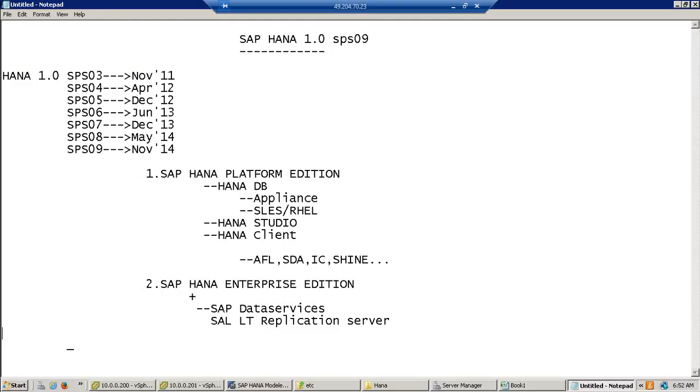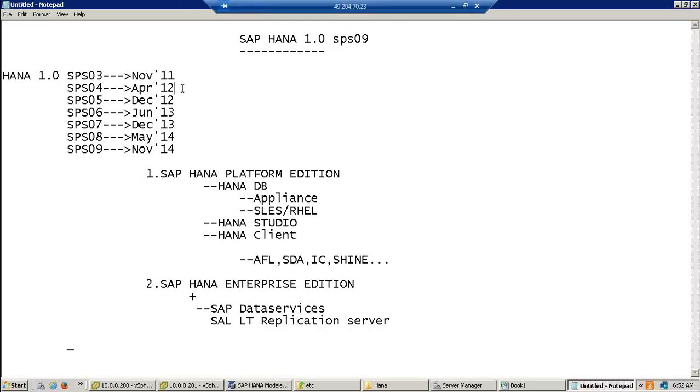There's one more replication technology called SRS, Sybase Replication Server, which they used to provide as part of something called HANA Enterprise Extended Edition. But HANA Enterprise Extended Edition is only until SPS 04. After that they stopped it. From SPS 5 onwards they started giving only two editions of HANA, Platform and Enterprise.